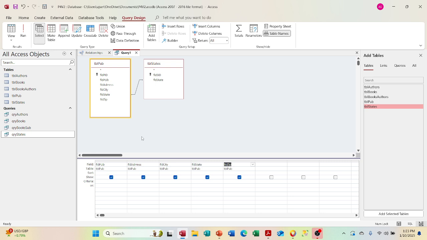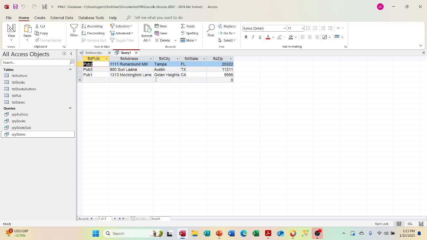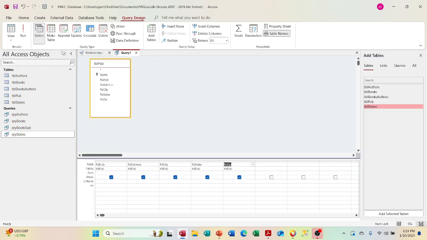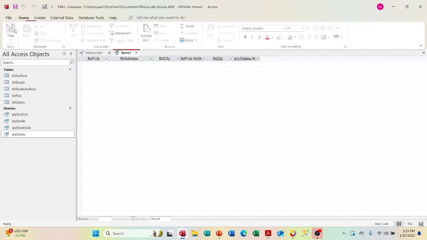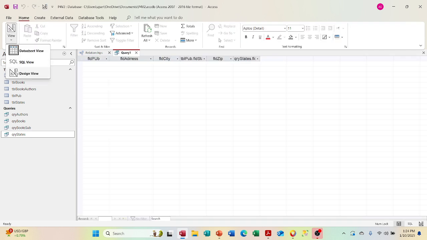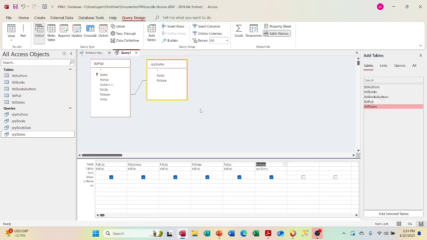All right? Because, let's, for example, take out the states table, leaving this, and let's see now what we get. So we get the publishers and their cities and their states. We're going to bring it back in again. So we're going to bring in our states again. And we're going to connect this to this. Should be state. Let's see what happens now. We get nothing. So what's going on here?